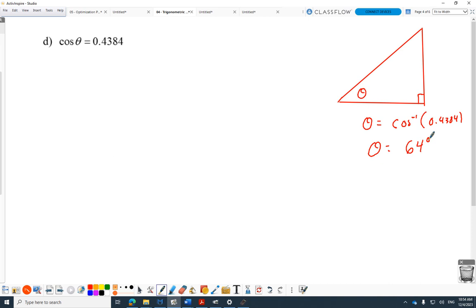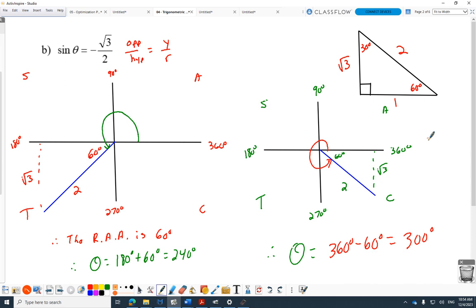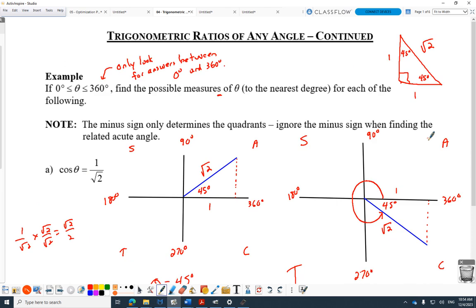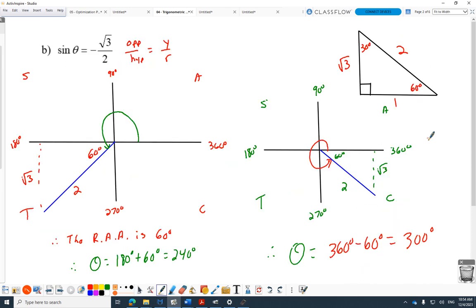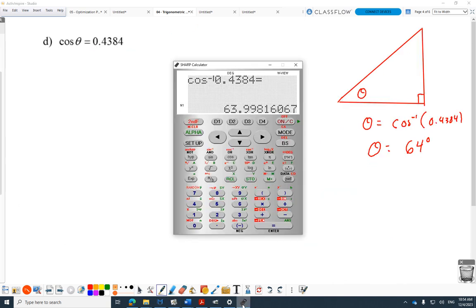Now I've got my angle. The rest of it's the same. Because that should have been the question. You guys were very patient with me as I was doing these questions. Like, so every question in the universe is 30, 60, or 45? That's all you've been using is 30, 60, and 45? No, those are just ones where you can get nice exact answers. See, this answer was not exact. 63.998160067. You know, it's not perfect. I rounded it. But I can still do it. 64, and then the rest is the same, I swear.